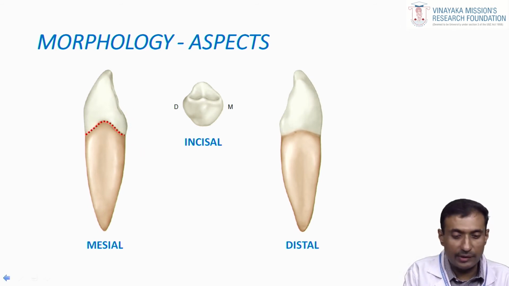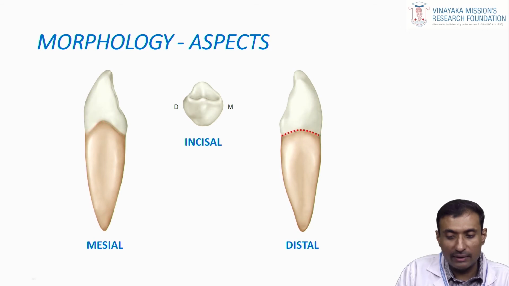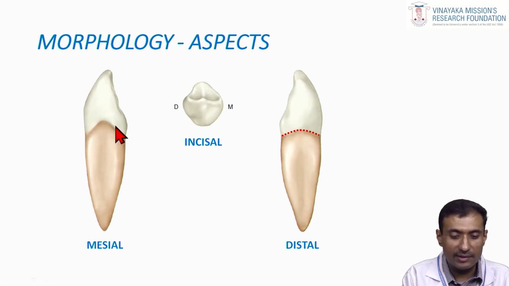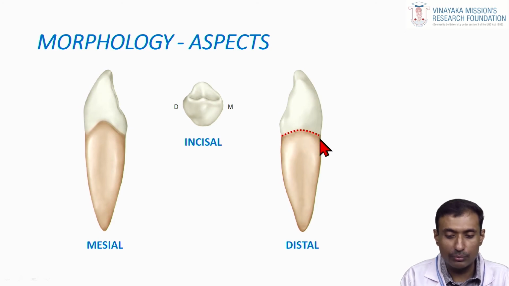The next is we see the cervical line. As you can see on the mesial side, it tips more upward when compared to the distal aspect. And the distal aspect is relatively more flat, which is similarly seen in the posterior teeth. So what we see is that the mandibular canine is a part of the anterior teeth, and as the teeth move backwards, we see that the cervical line on the mesial side is tipped more towards the cusp tip and flattens more as it moves distally.